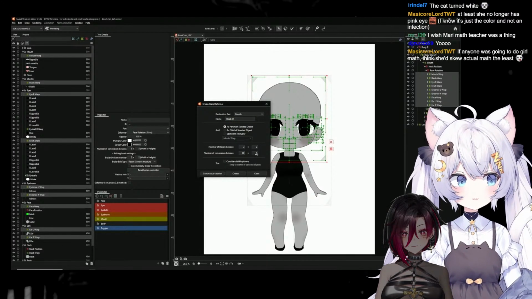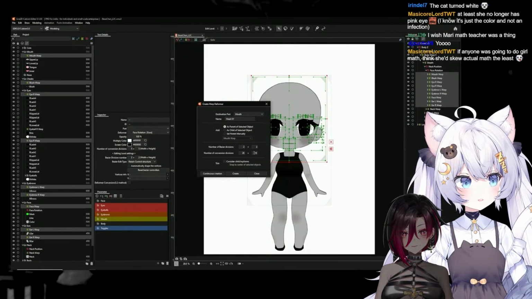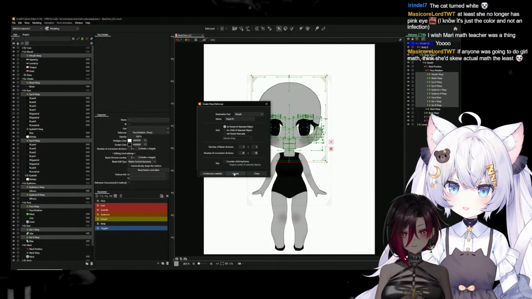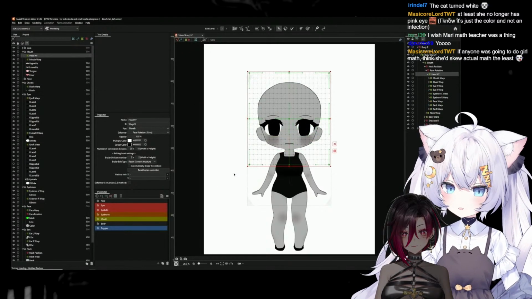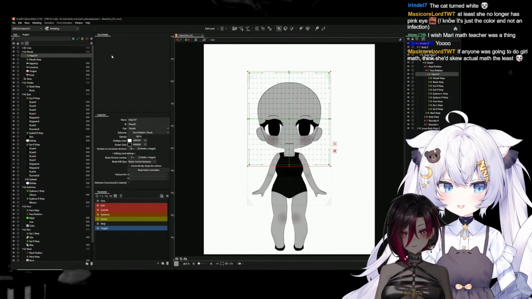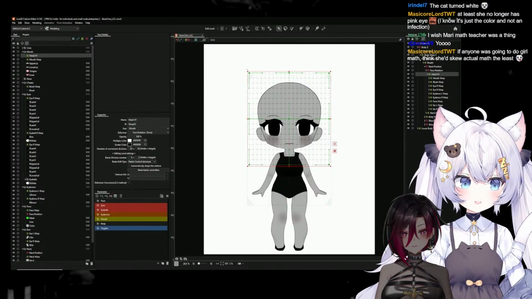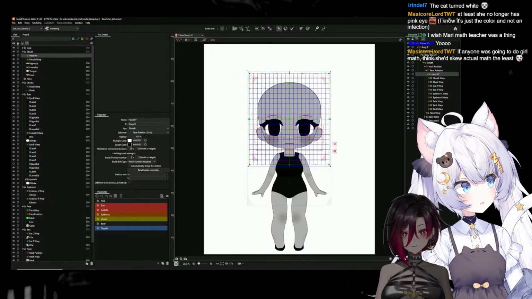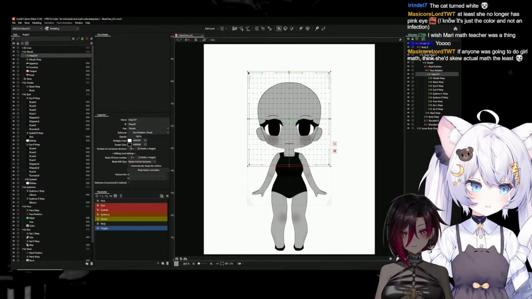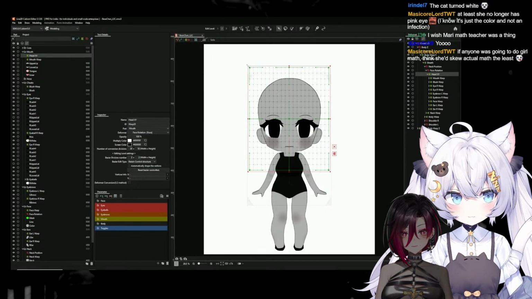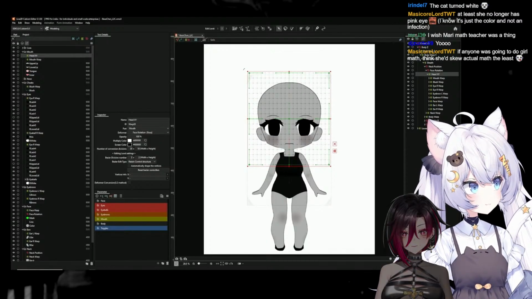So what we're going to be doing is making a more generalized deformer to get an overall deform, and then we'll fine-tune each element after. As you see here, I'm making a head XY deformer, and I'm resizing it right now just to make sure it has all of my head containing elements here.